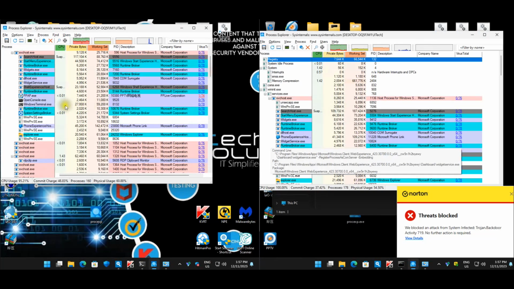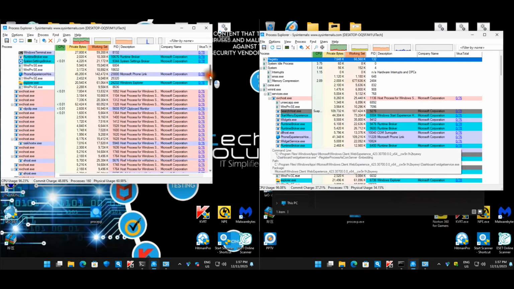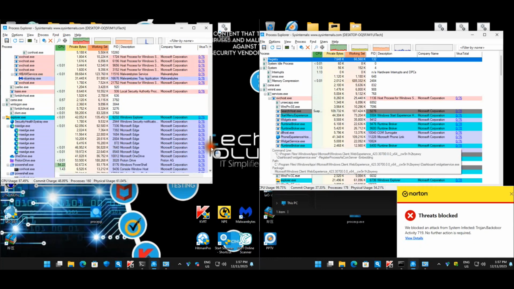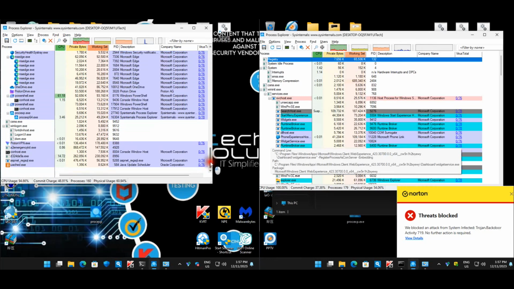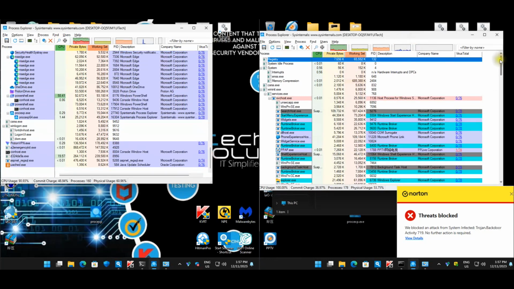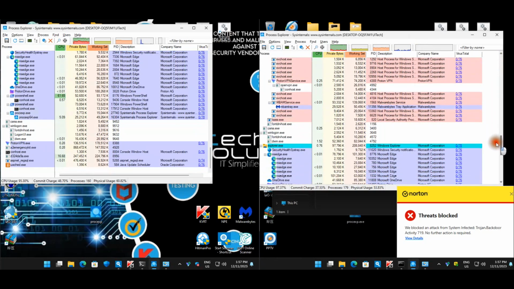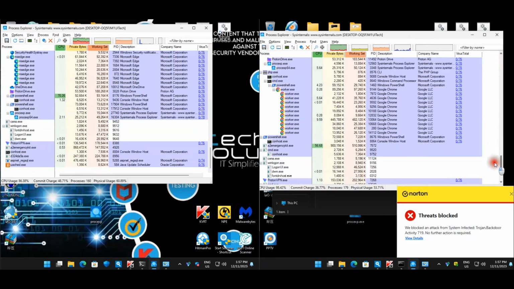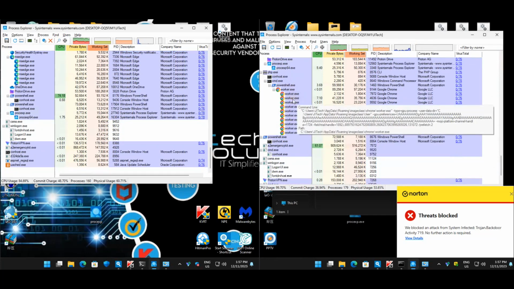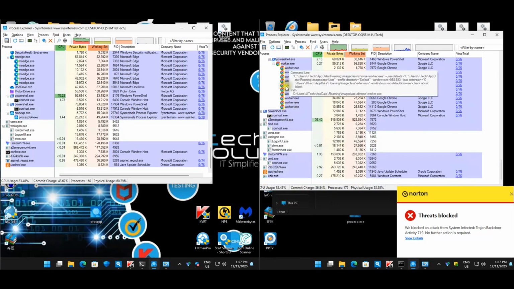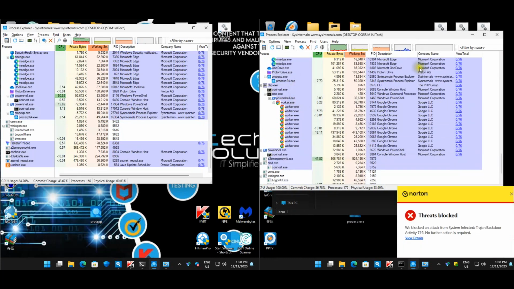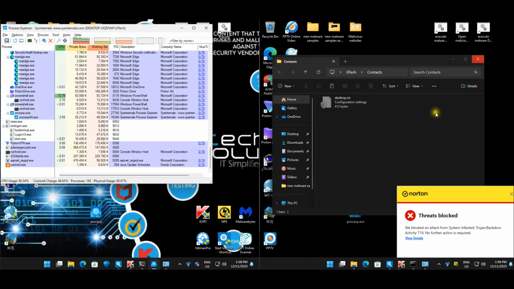Okay, so we've got this program that's running here. Seems like it's a valid program. On the eye it does look weird, but it seems like it might be no problem. Okay, no issues there really. Same with Norton, we've got that same program. Don't see any other weird processes, but we do have this Chrome worker, so it might have used Chrome to side-load, but yeah, that's not normal.